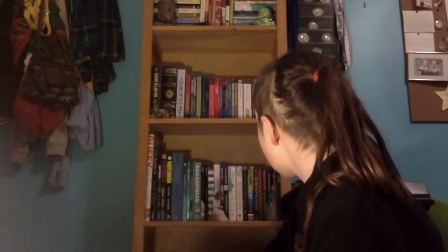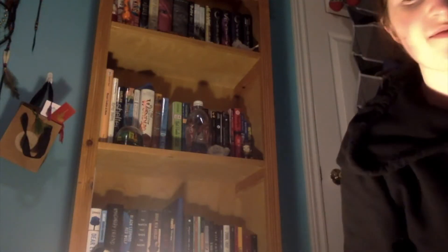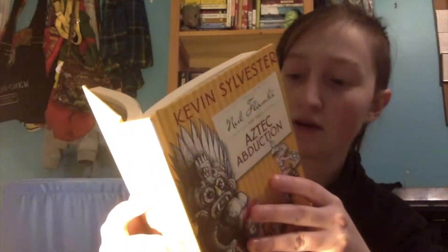Do I have a book with a title that starts and ends with the same letter? Good question. We scanned one bookshelf - number two bookshelf. Neil Flambe and the Aztec Abduction - both starts and ends with N! I read all of these books as a kid and I'm still obsessed with them. I think they are one of the best written mystery series that I have ever read.